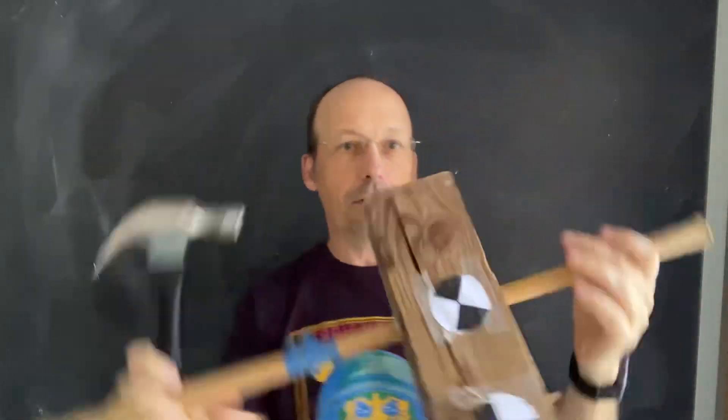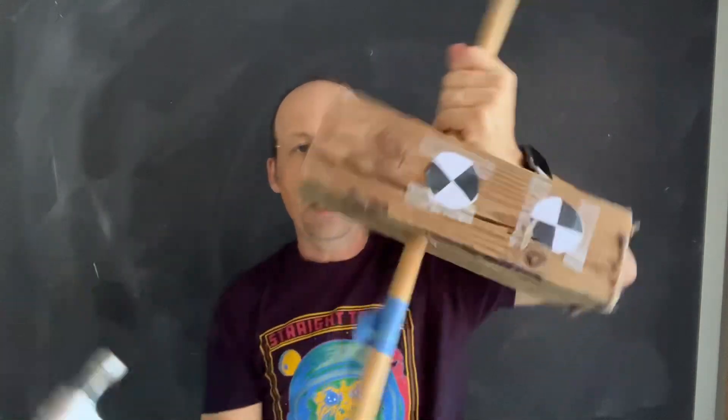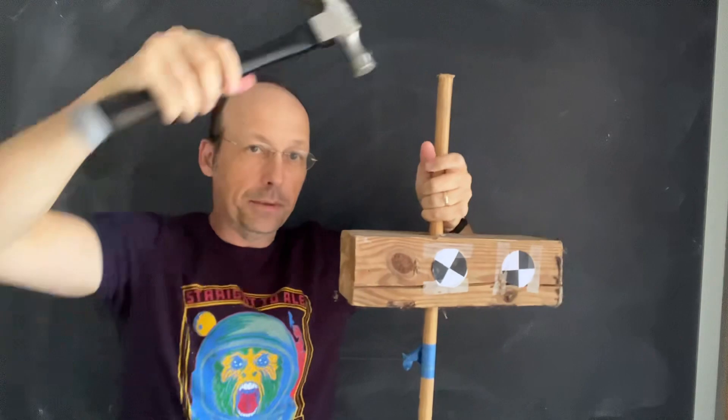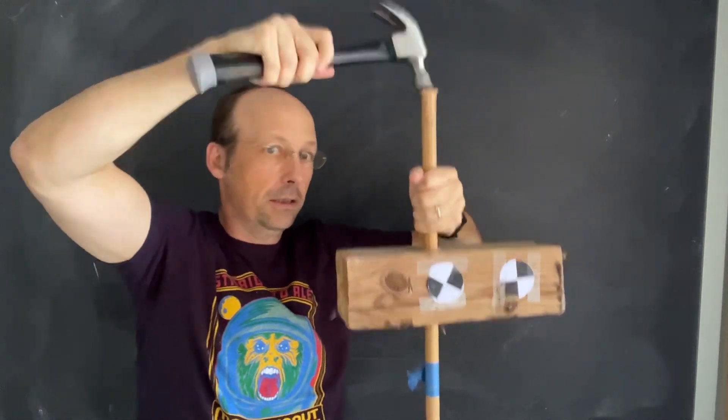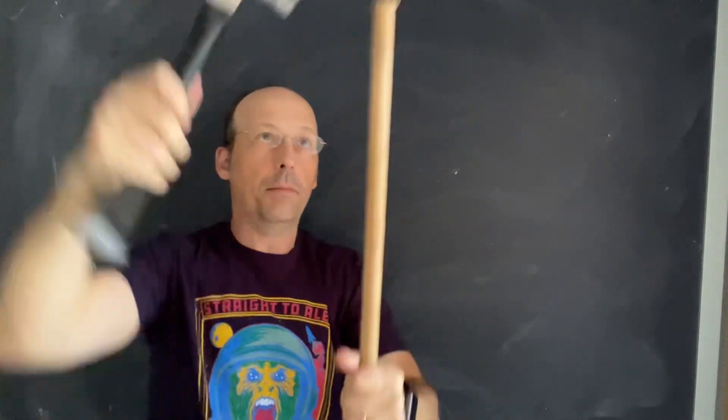So this is a block of wood and I put a little tape there just for a marker. I'm going to hammer the top of this and then we can see what happened. I'm going to stand back a little bit and you see that it's kind of hard to tell. Let me hammer it this way first, get the tape back.